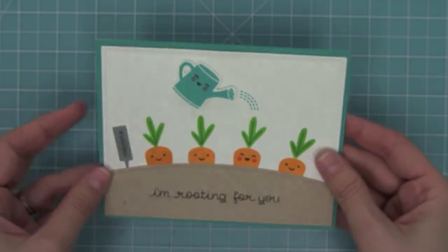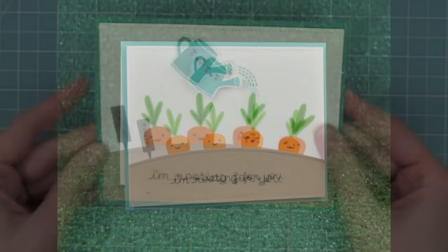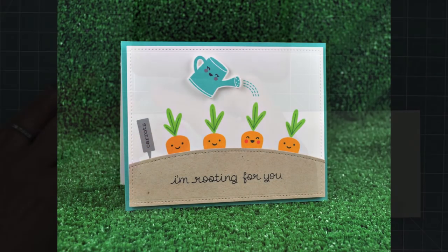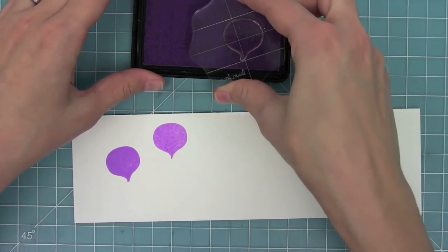And my little watering can there has been put on with some foam tape just to add a little extra something. And I think this is such a cute card. It's quick and easy to do and definitely would make someone smile.